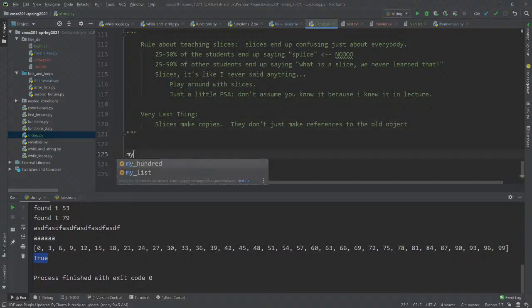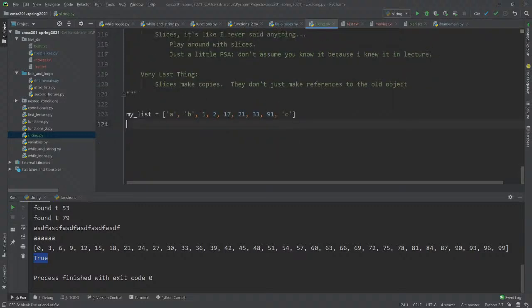So let's have my list equal to, say, A, B, 1 to 17, that's 16, 17, 21, 33, 91, C, right? And so let's say that we take a slice of my list from, say, 4 to 7, and we say new slice equals this.